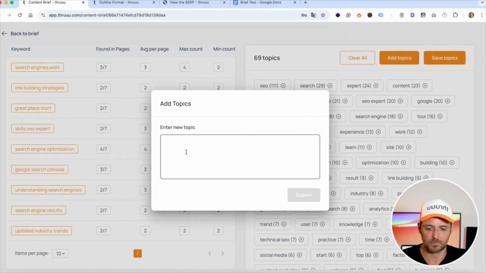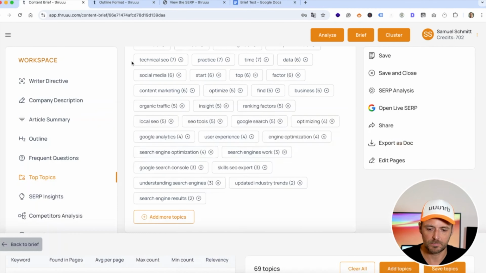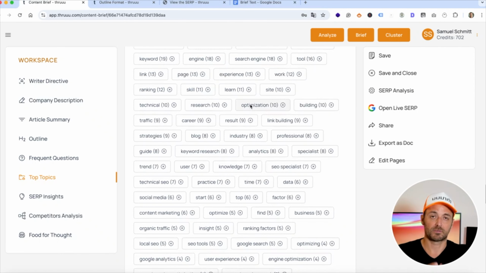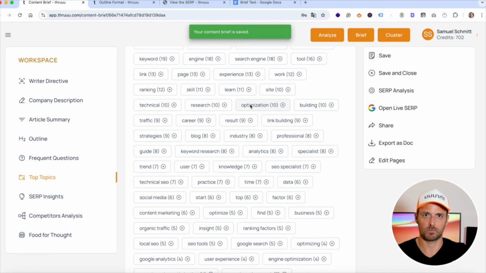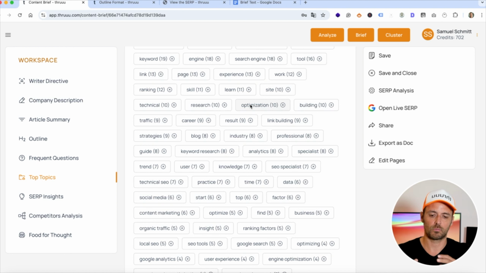You can also add free topics by entering here a list of keywords. Then your writer will have this list of keywords or terms, and can get inspired to include them in the article to also give to the search engine the semantic of the content.